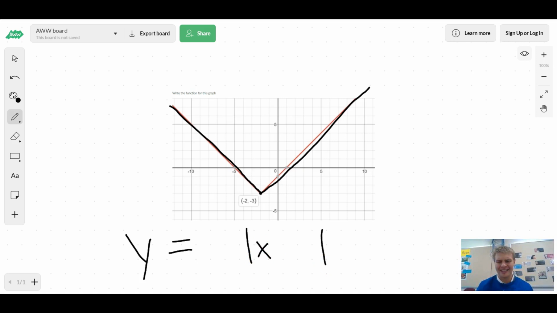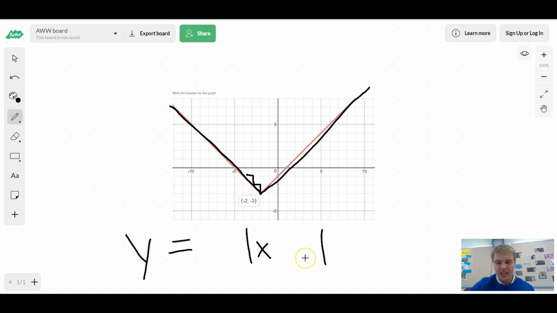And now we have to look and kind of decide what its transformations are. Like what's happening? How's it moving and what's it doing? Well, its slope, if you really wanted to look at its slope, would be up 1 and over 1 each time. So the number that would go in front of here is 1. You can put that, but you don't have to.